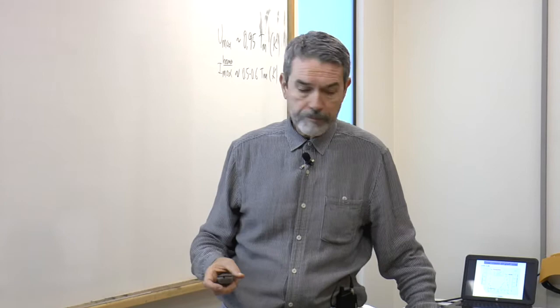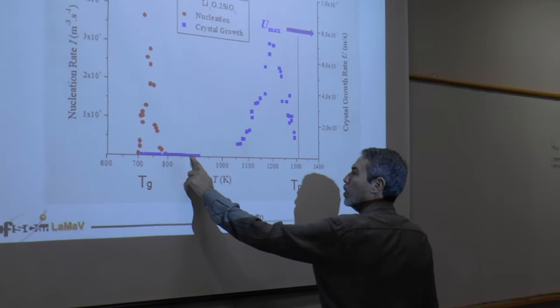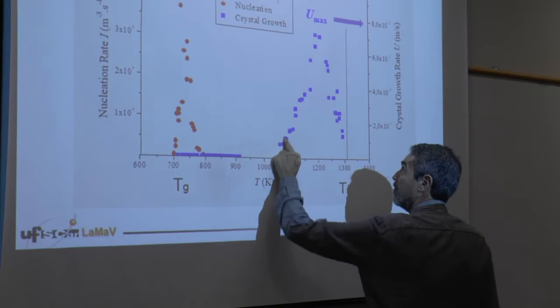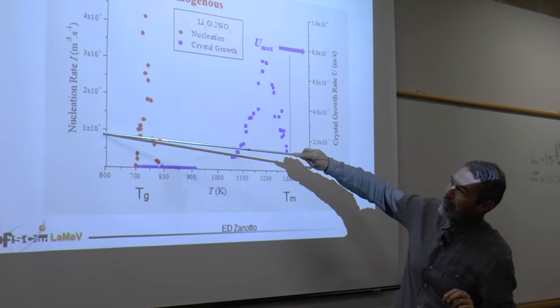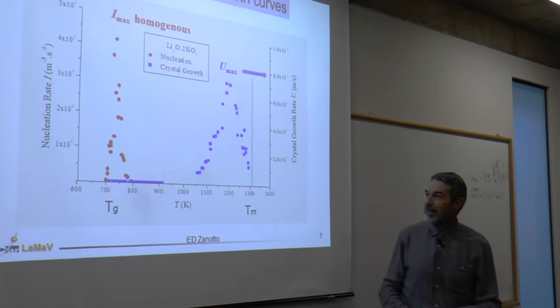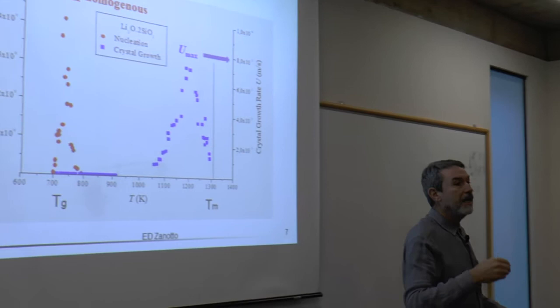And again, it's somewhat deceiving. You see these blue dots here. There are many, so they're sintered together, but these blue dots refer to crystal growth rate curves. It's not zero. And this is very deceiving because this is a linear scale, 1, 2, 3, 4, 5. In a linear scale, it seems that the growth rate is zero here, and the nucleation rate seems to be zero here. But if you plot this in a logarithmic scale, you see that they merge.